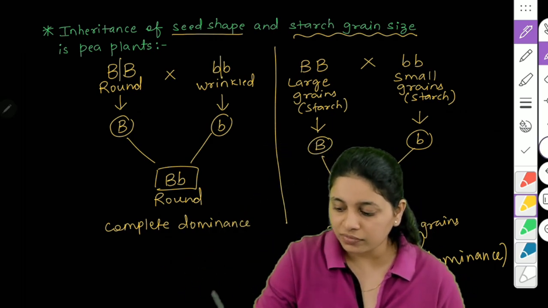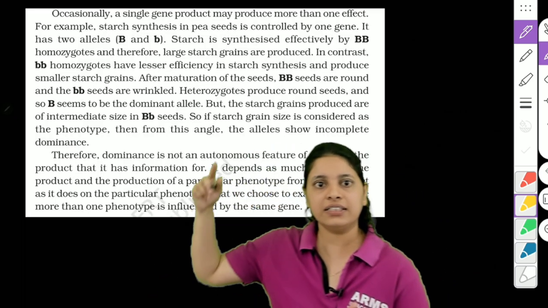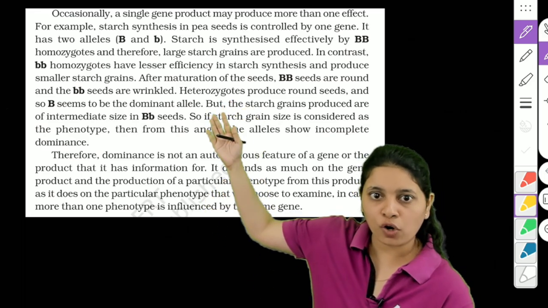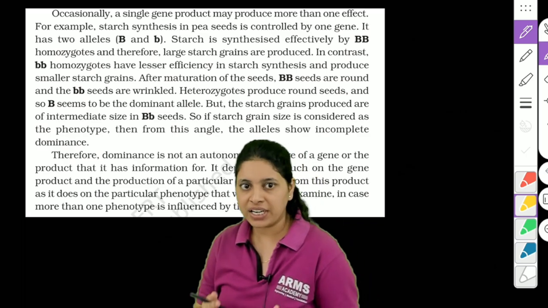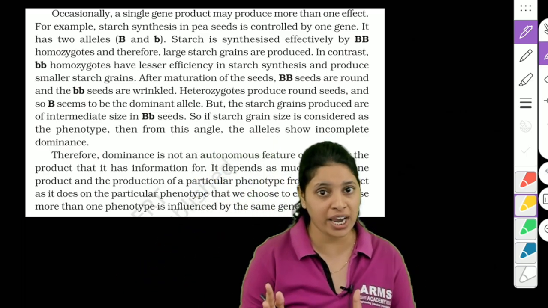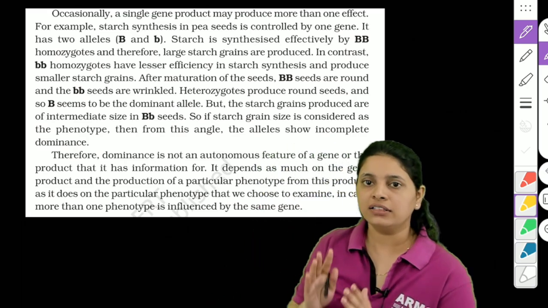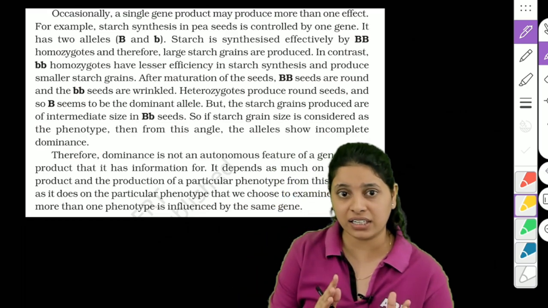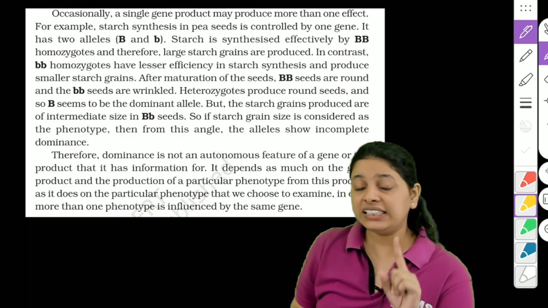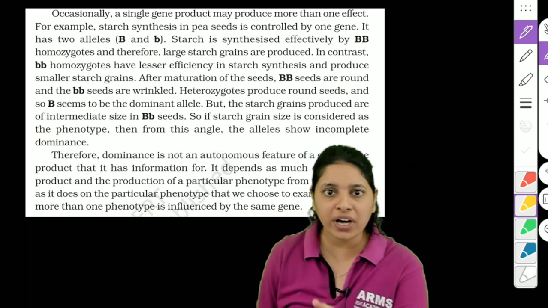Here we get introduced to one more term, that is pleiotropy. You can see the paragraph from your textbook itself, wherein the same cross is given. You have the gene B. It has two alternative forms, two alleles, capital B and small b. If we consider seed shape, then in hybrid condition we have round shape. But if you take the starch grain size, then in hybrid condition, capital B, small b, we have intermediate size of the starch grain. So this single gene is controlling two different characters, that means more than one effect.